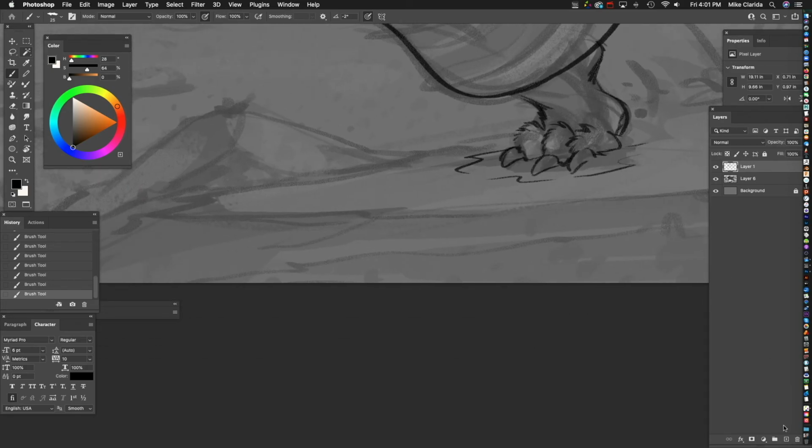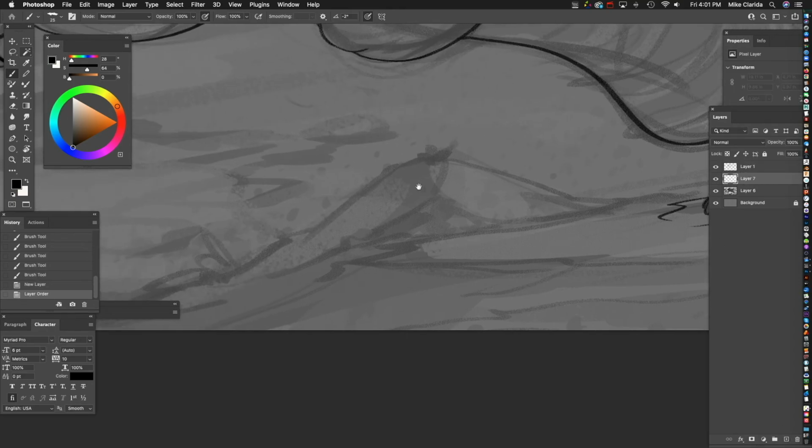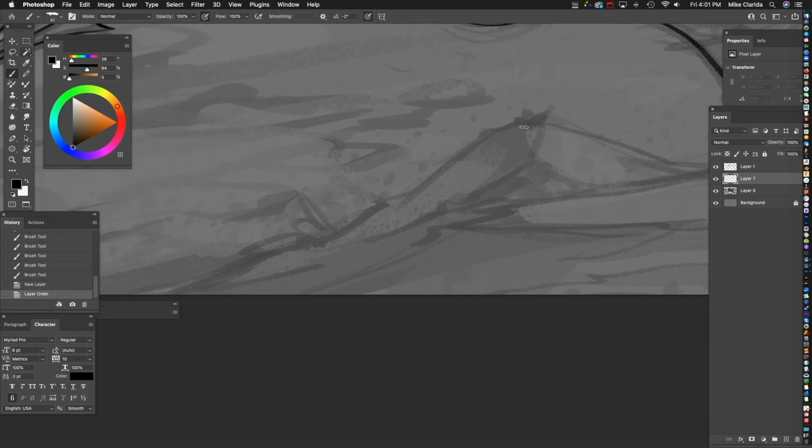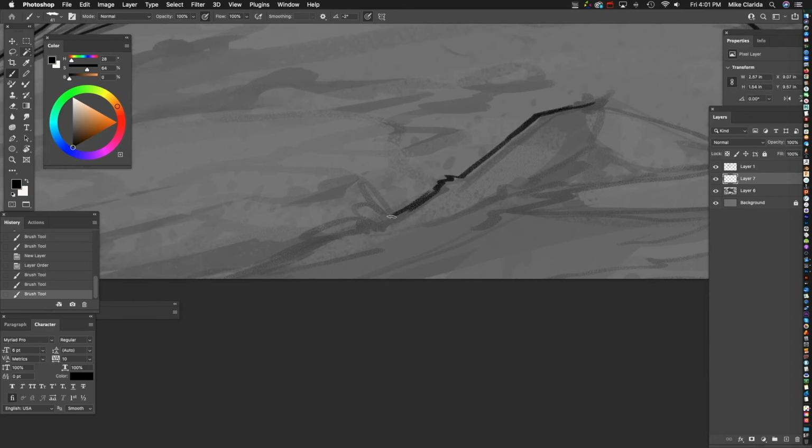Okay, so now I'll go ahead and add a layer underneath. How I did that was I pressed Command and this little button down here, and it puts the layer below instead of on top. By default, Photoshop puts it on top. Because Photoshop likes it on top. That was uncalled for, sir, and I apologize.